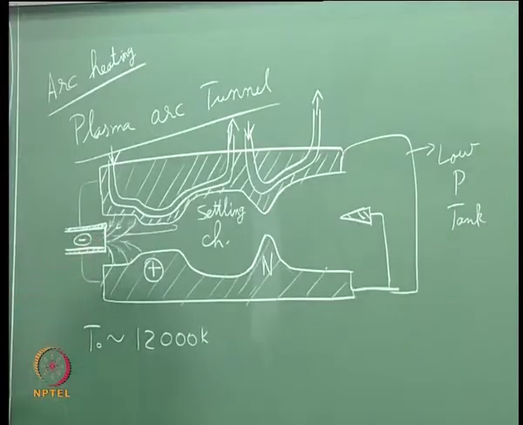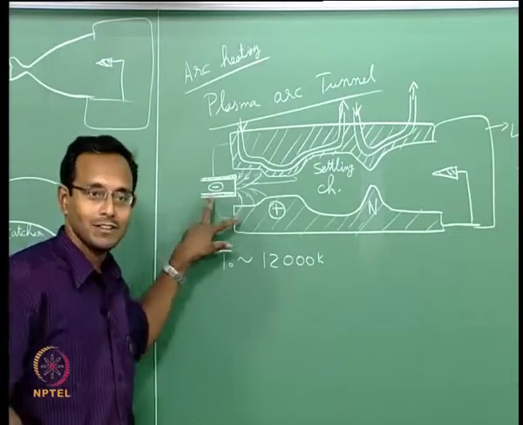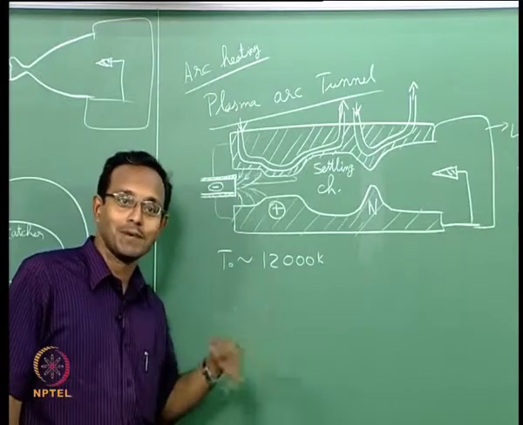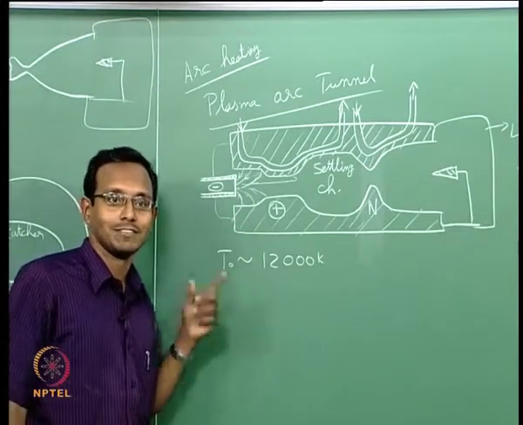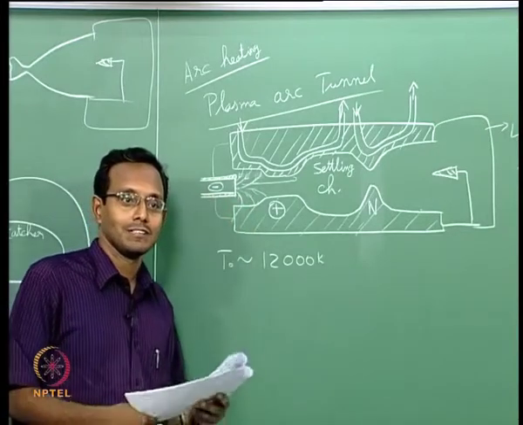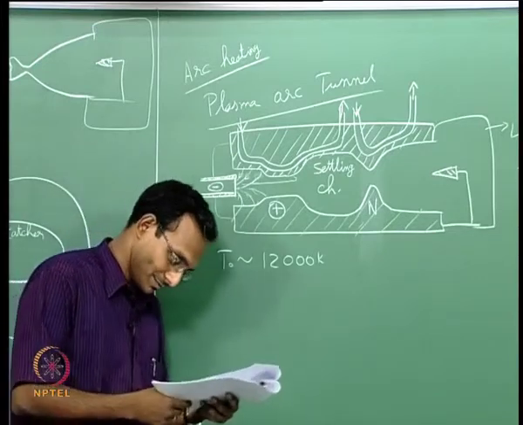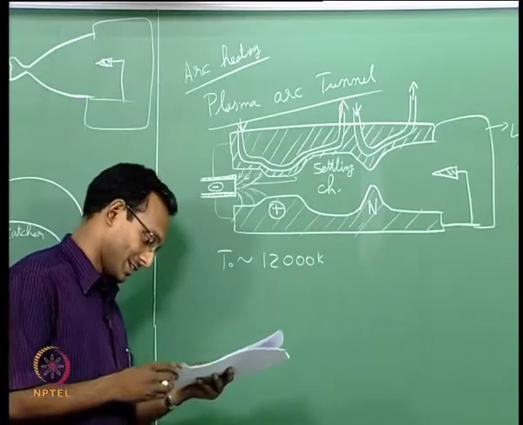And how much is the operation time for this? It again comes down to very low. Right? Why is it very low? I have to dump so much electrical energy from somewhere. It was stored in say a huge capacitor somewhere, and only till the capacitor gets discharged I can do this job. And then again I have to wait for charging the capacitor and then again fire it once. That is all I can do with this facility. Okay. So that time of running depends on the size of the capacitor and the size of the wires I am using, etc. Okay, since it is a high current setup.